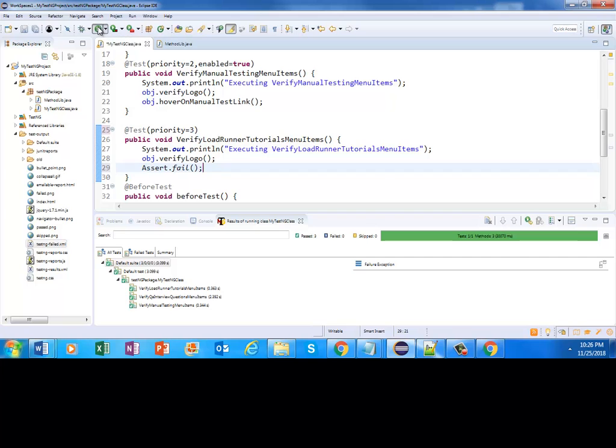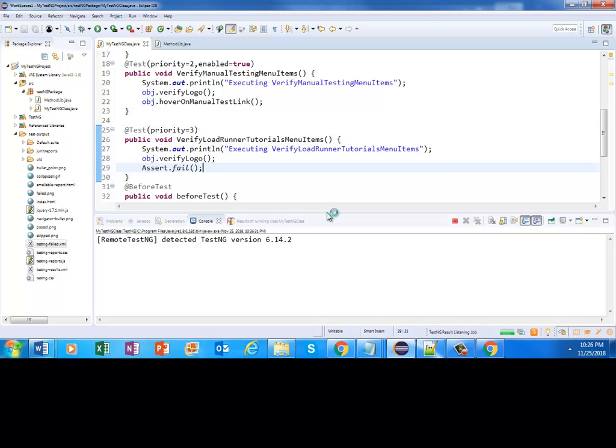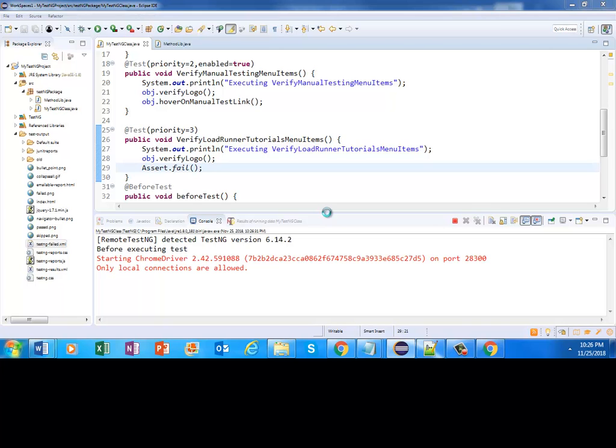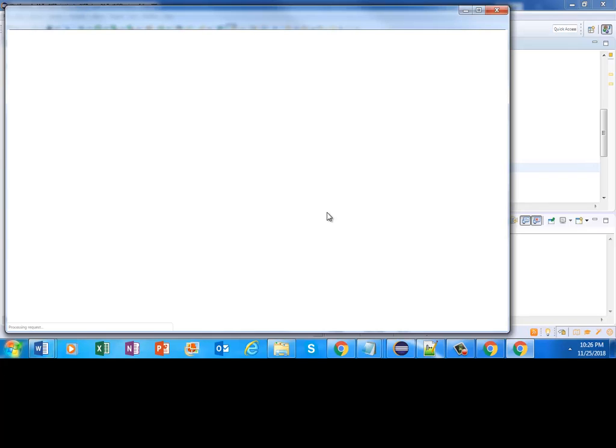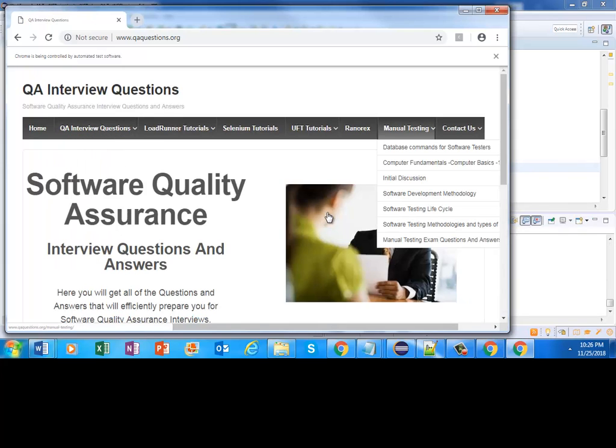Now if you execute it, you will see that it executes sequentially according to the priority that we have provided, and out of these 3 test cases, one will fail.